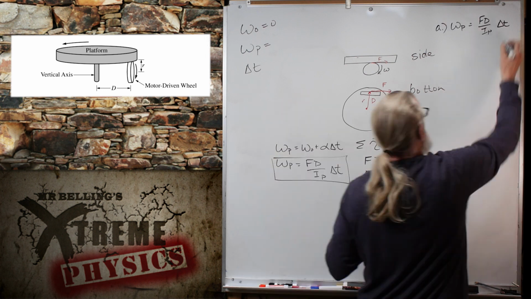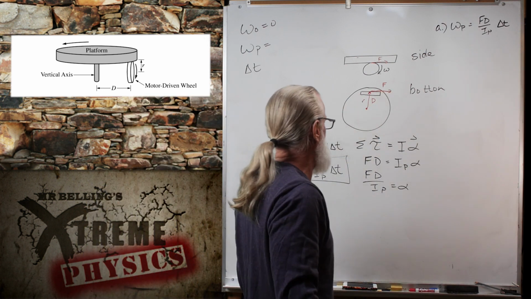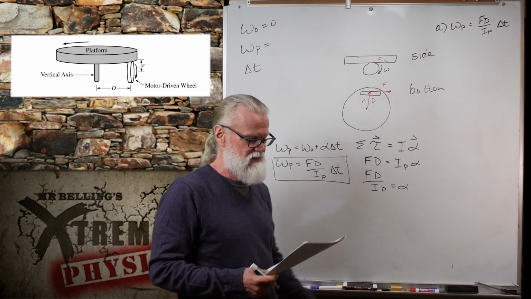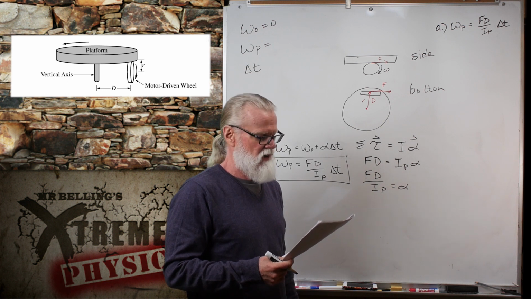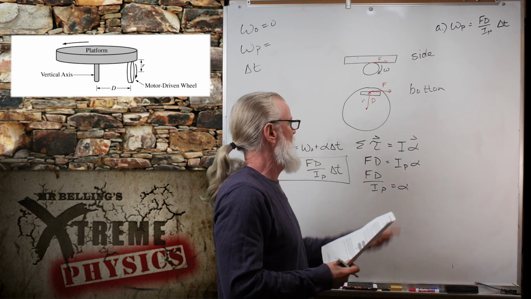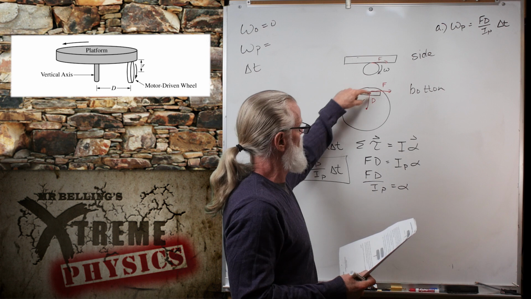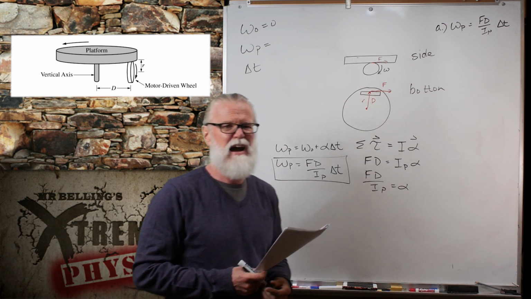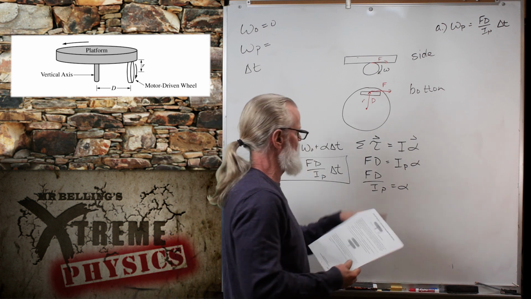All right. So the only reason we were able to do that is because this was constant angular acceleration. Why? Because the force was constant. It said right there somewhere, a constant horizontal force of magnitude F tangent to the wheel, right? And they said it was in that direction, so it's a right angle, so we just take F and multiply by D because F and D are at right angles. All we need to do is multiply those to get the magnitude of the torque.